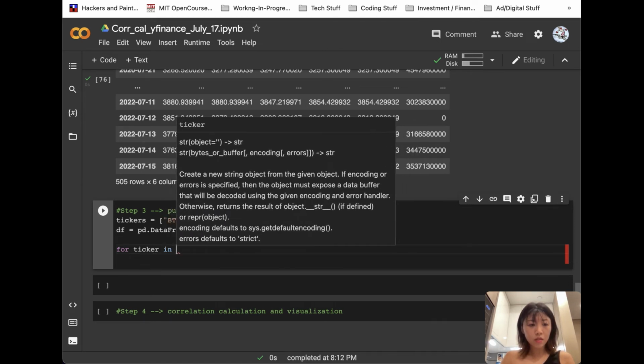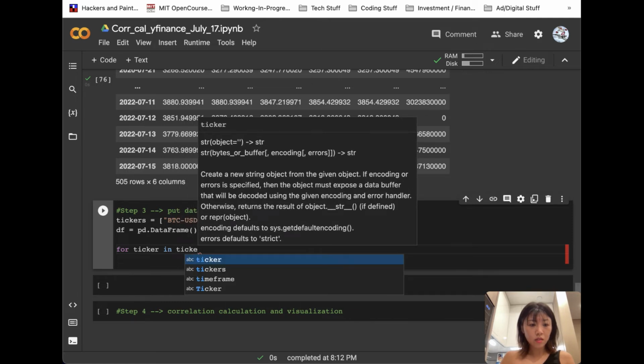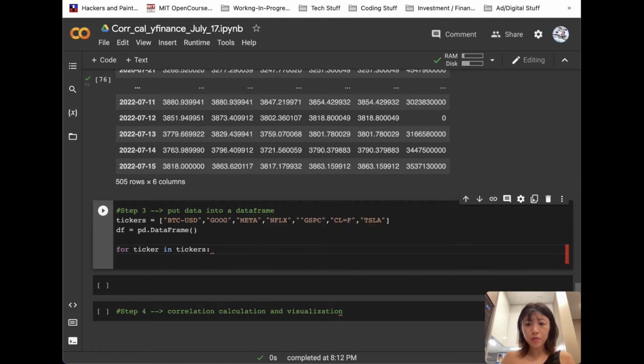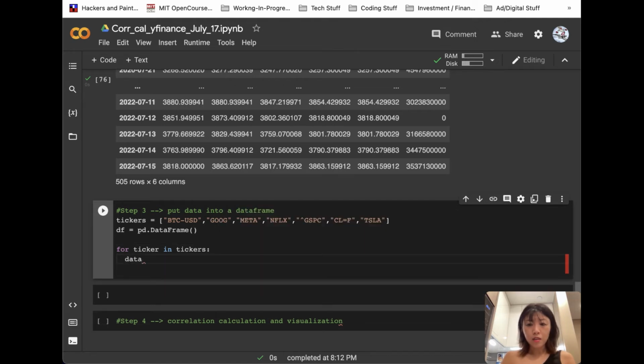For ticker in tickers. Okay, so the ticker is just a random variable. Data download, we just loop through the ticker, start, and that's the data.